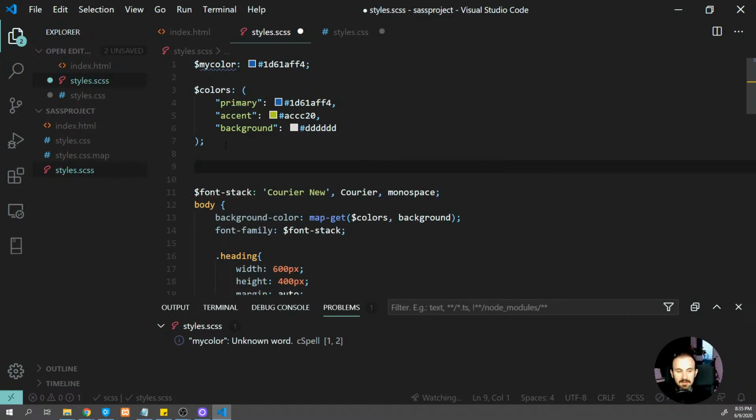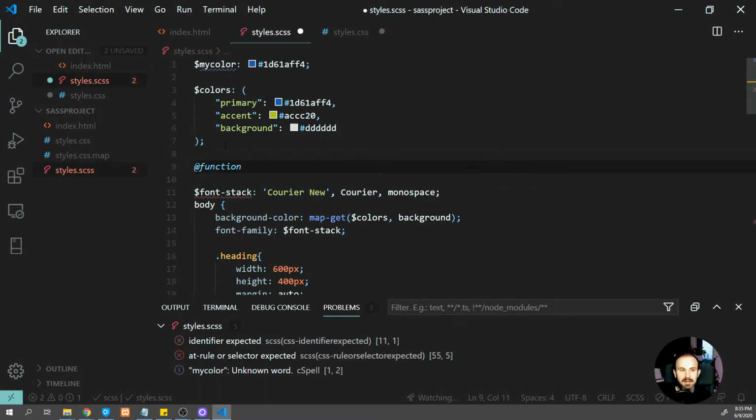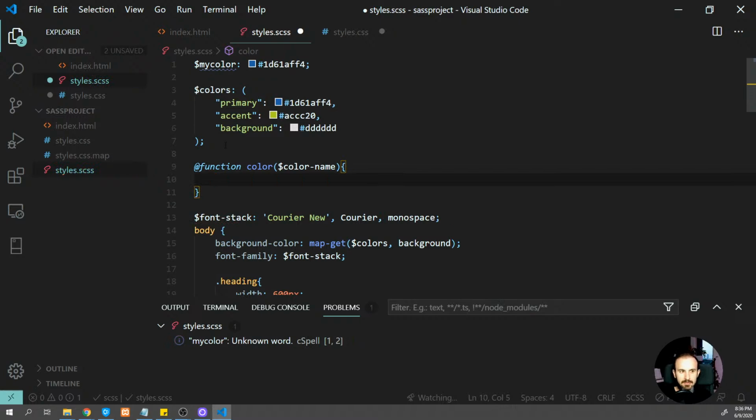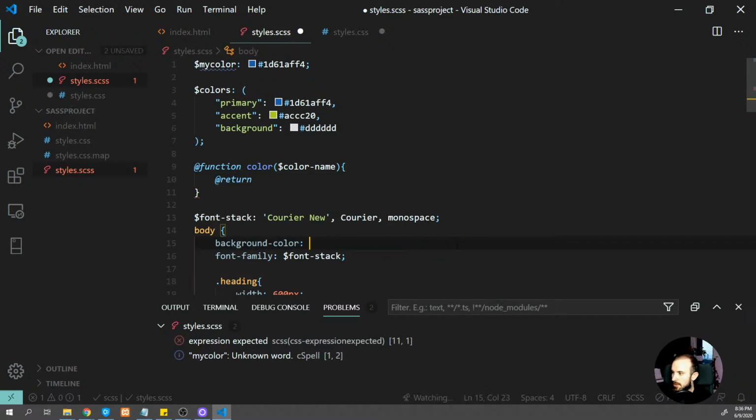In order to specify a function, we just add @function. Then the function name, function argument, and then we're going to have our function body. This very simple function is going to return a value which we have here.